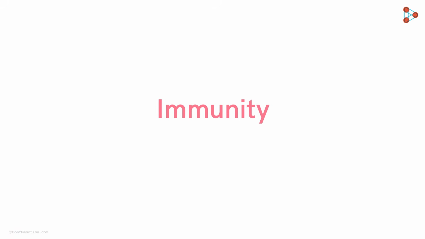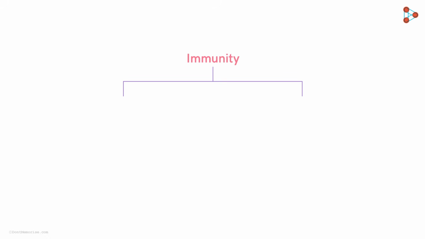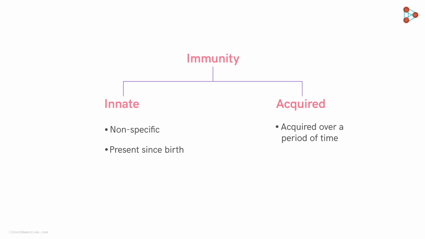Now that we've glanced over a few more useful concepts related to immunity, let's understand its types in general. Immunity in every human is divided mainly into two broad categories. One is called the innate immunity, and the second is called acquired immunity. Innate, as the name suggests, is a non-specific immunity present in an individual right since the time of birth. On the other hand, acquired immunity is the one which is gained over a period of time or which is developed during an entire lifetime, as and when we encounter the pathogenic invasions. This type is highly specific in nature.